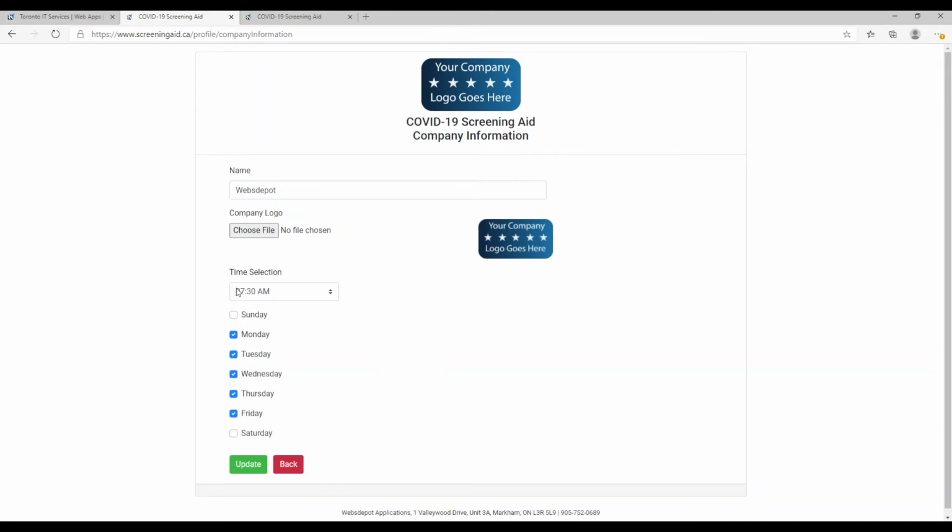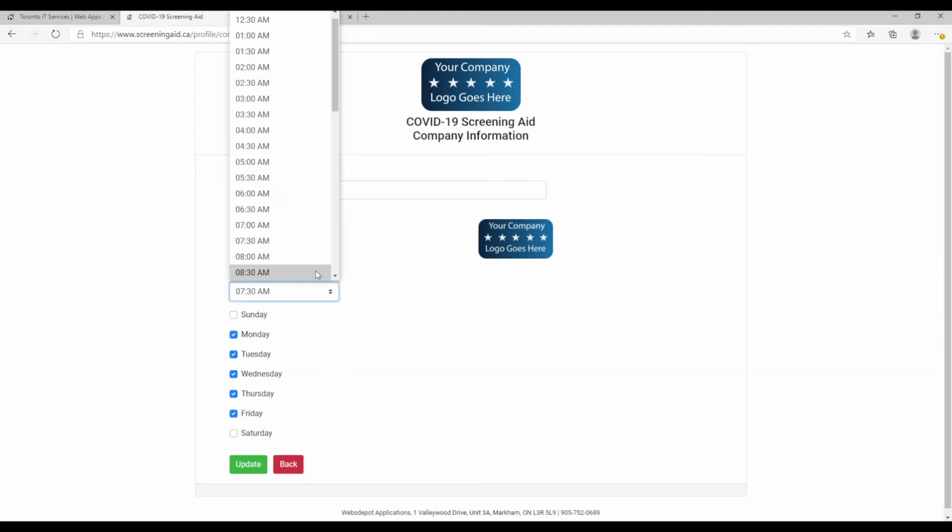The real fun part, and the part that actually saves us time, and why I wanted this application built for us originally, before even our clients got wind of it, was this section here. We're big on automation, in case I'm repeating myself, but efficiency is something we take very seriously as a technology company. And here you would effectively very easily select what days of the week you want that custom link hitting all the employees that you will set up, and request those questionnaires to be filled out on a daily basis.